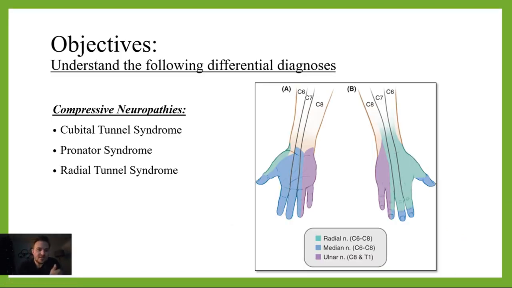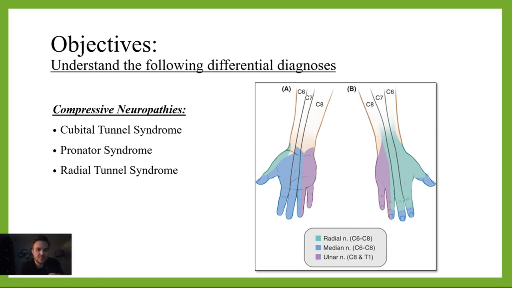First, we just need to understand the myotomal and dermatomal pattern of the nerves that course through the upper extremity. And so you need to understand the radial nerve's dermatomal pattern, median nerve, and ulnar nerve, and the nerve roots that they innervate. Because this is where we're going to see, especially at the elbow, the dermatomes represented in the hand, should I say peripheral nerve distribution rather than true dermatomes. But anyways, you guys need to review that and what areas would indicate which nerve.